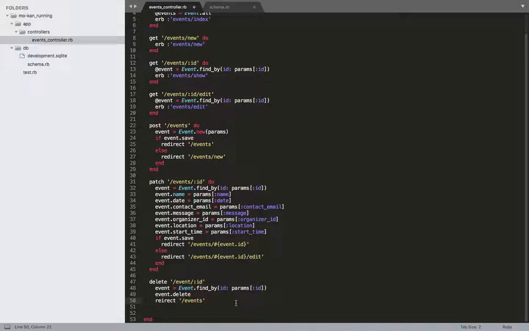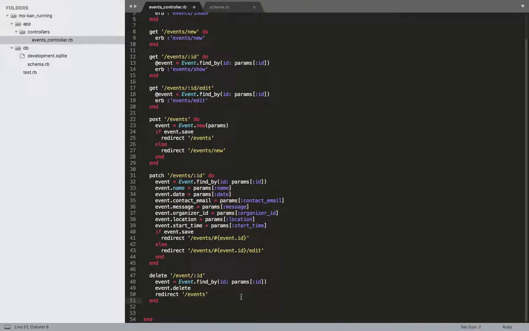And there's no if-then statement on this. It just deletes it. Oh, helps to spell redirect right. And those are my 7 CRUD actions. So there you go.